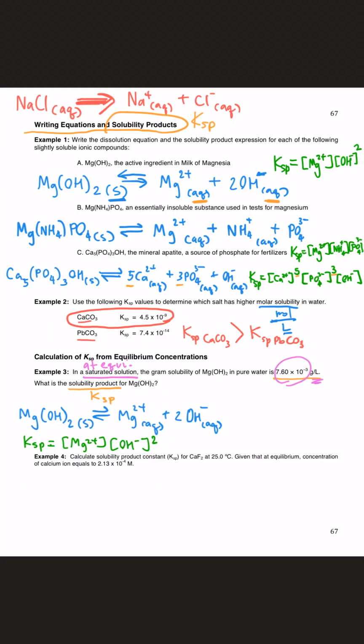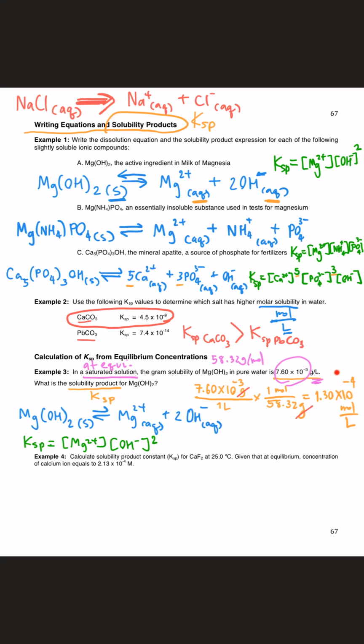per mole. Note that the KSP expression has to be in units of concentration, molar, or mole per liter, right? So molarity in this case. Therefore, we will need to first convert this gram into mole per liter. How can we do that? We already learned how to convert from grams to mole by using the molar mass. We are going to do the same thing here. Add all of this up together to get its molar mass, and you are going to divide the grams by the molar mass to get mole. So that would be mole per liter.